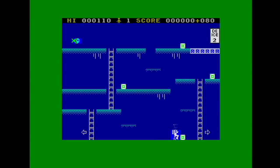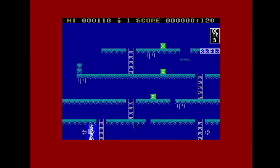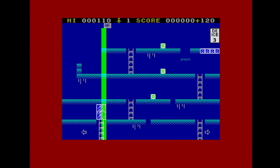Oh, dear. Let's quickly look at another screen. More of the same. This is screen 3, and I get... You see? Look, that's the first time I've seen that screen. You've got no idea. Oh, dear. Pretty rubbish.